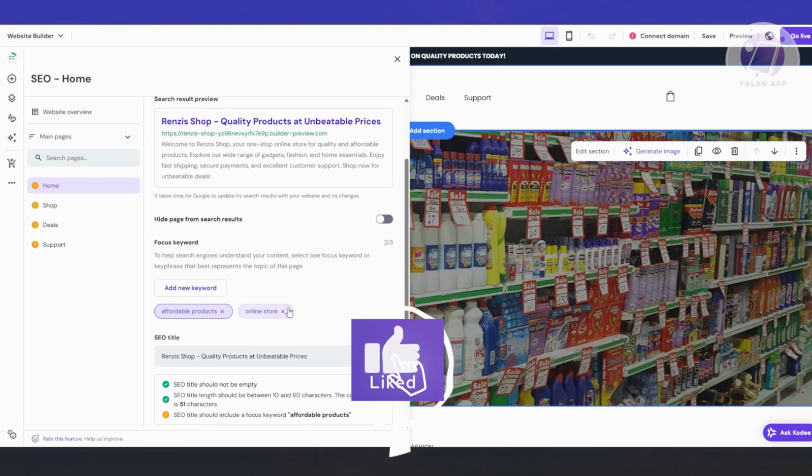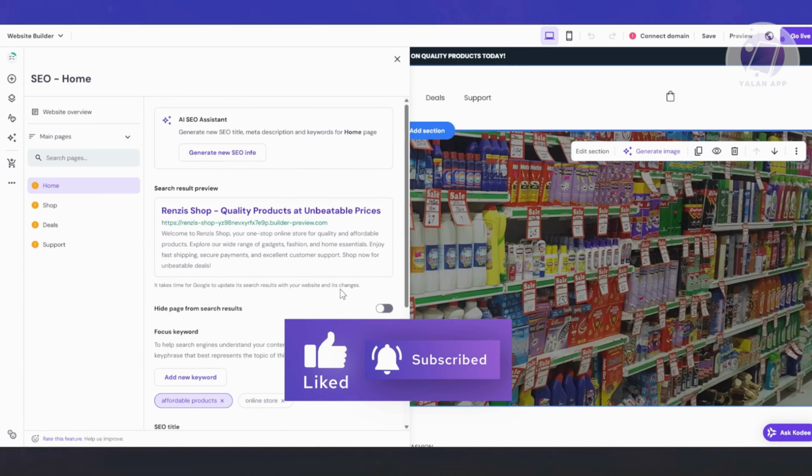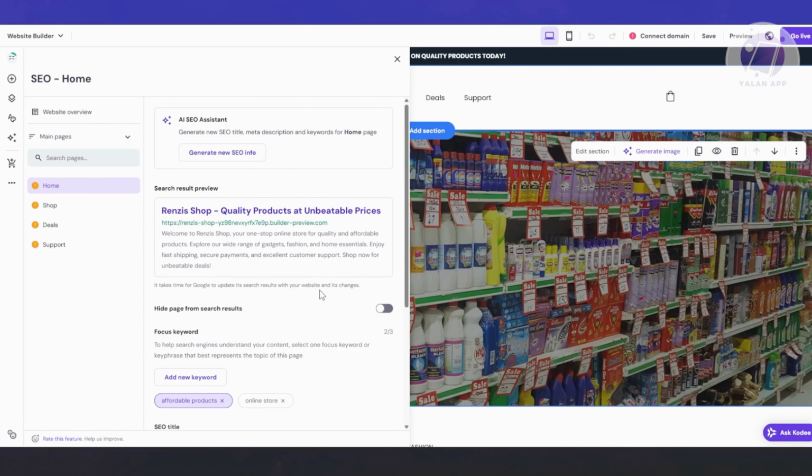Now, obviously, you could add a maximum of 3 keywords here that actually describe your store. So this is a way for you to really be categorized within search engines. If you're not familiar yet, there is a categorization in this case. Search engines actually categorize different websites, and basically that's how they rank things here.